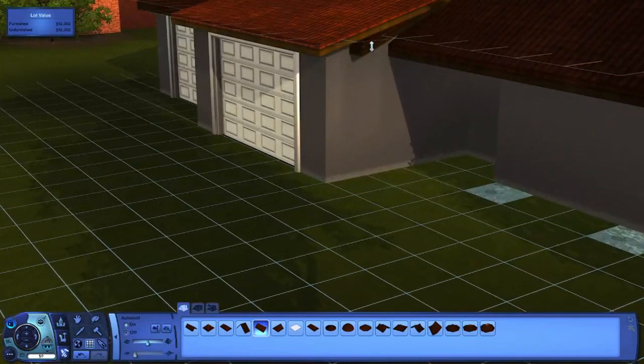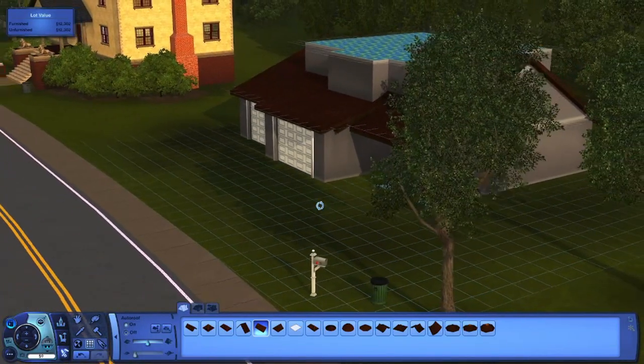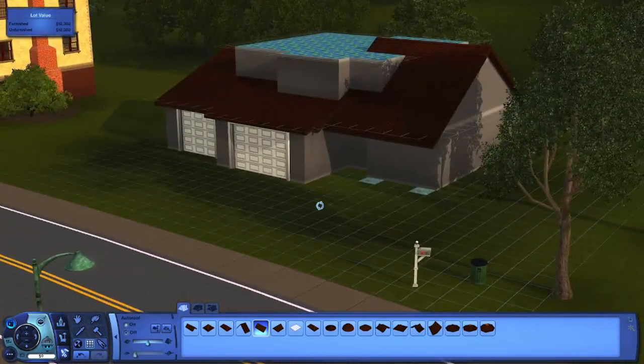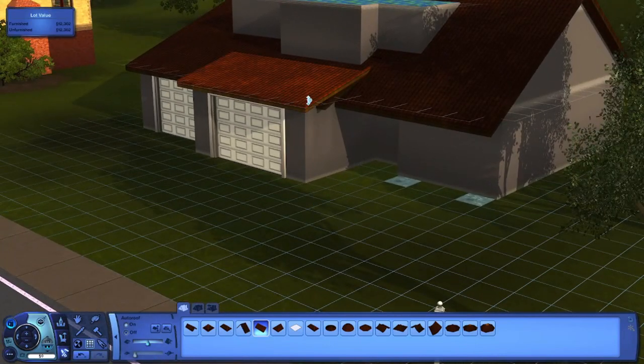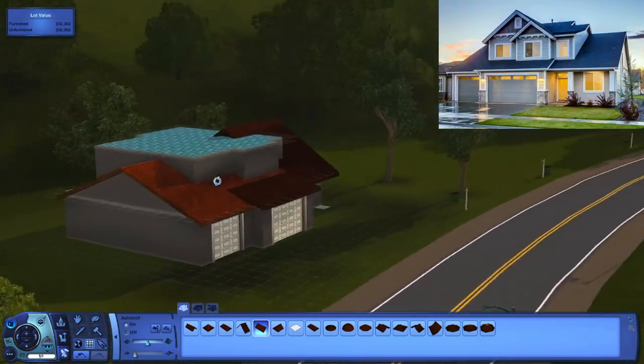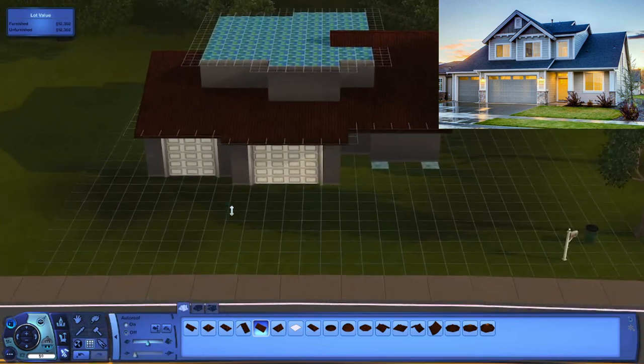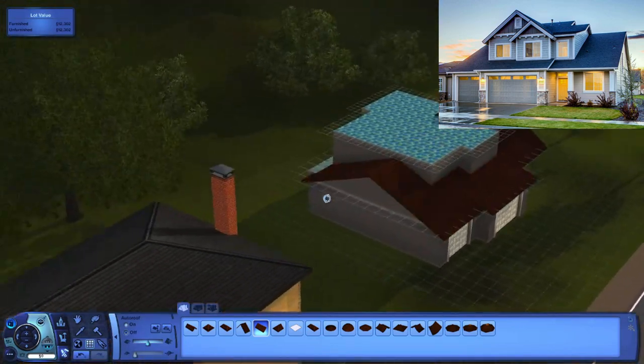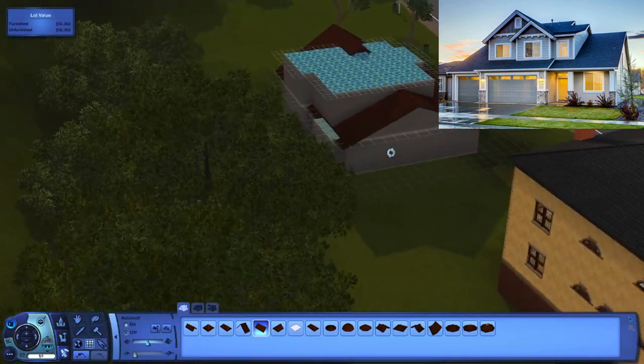We got some double roof right here. We could fix it, but I think it looks fine. I'm not overly picky about it. If it really bothers you, you can screw around with it. I'm not going to. It doesn't really bother me. It looks really good though. So that's the downstairs for the most part. I think we have a little back piece right here, which we'll do in a minute.